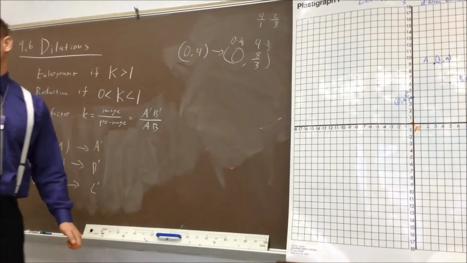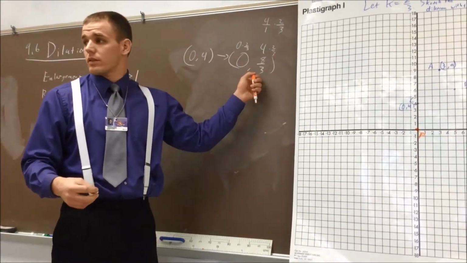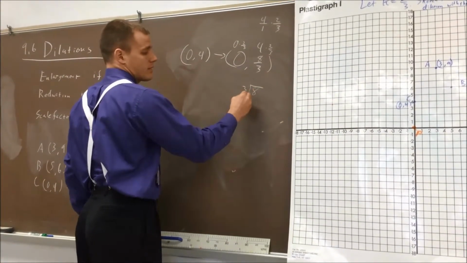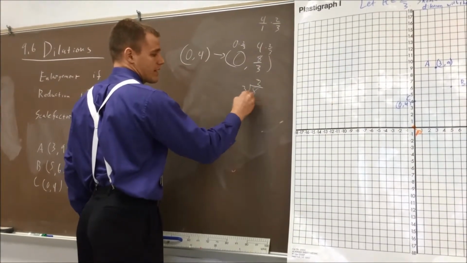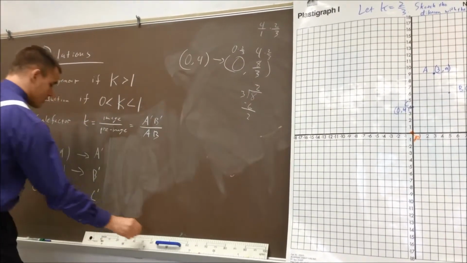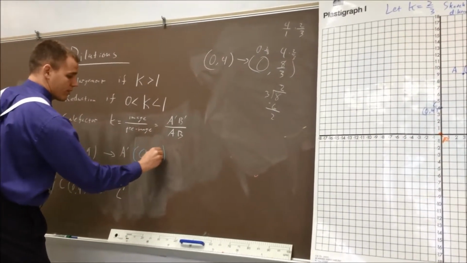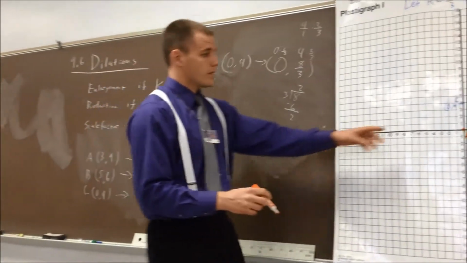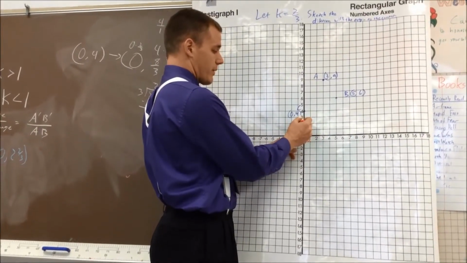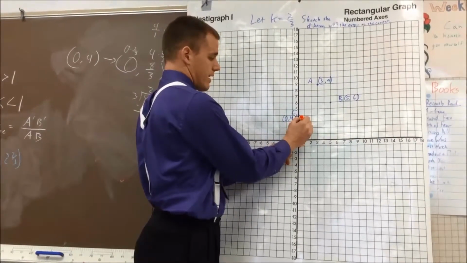Now you may be saying, Mr. Kuhne, I don't know how to multiply by 8/3. That's fine. Let's change it into a mixed number. 8 divided by 3 would be 2, give me 6, 2 left over, so it's going to be 2 and 2/3. So my coordinates here are, for C, 0 and 2 and 2/3. So I go 0 over, and then up 1, 2, and then I got to break it up into thirds, don't I? 3 parts and 2/3, right there. That's my C prime.